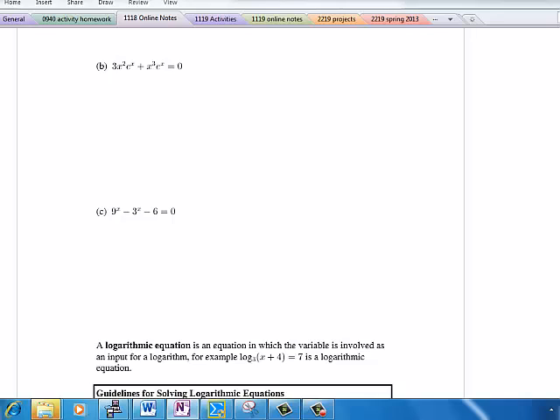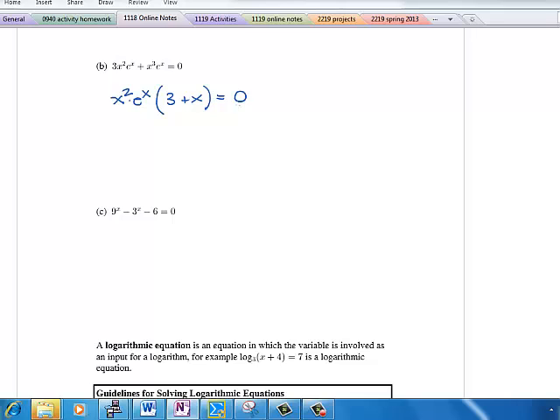Example B here, we can see we've got right now a sum equal to 0, and both terms have some factors in common. So we'd rather have a factor, or a product, equal to 0. So let's factor out what we can. In this case, that would be x squared and e to the x. So we have x squared e to the x times x plus 3 equals 0. So we have 3 factors officially, x squared, e to the x, and x plus 3.